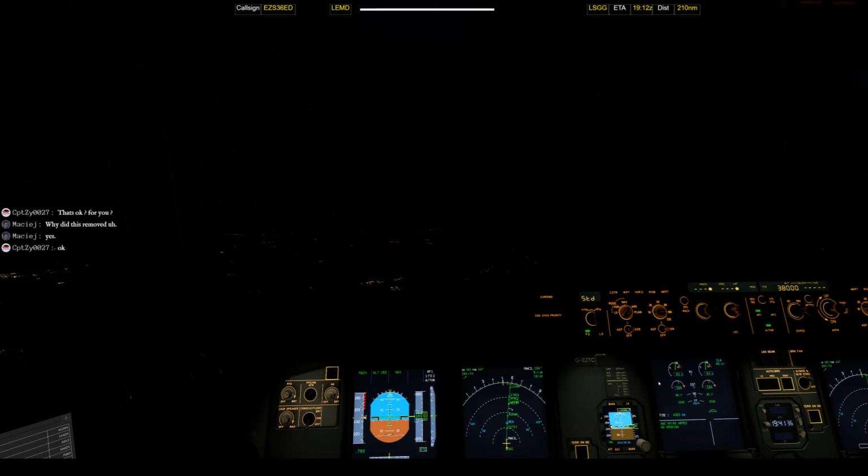I need to go back and have a look at it because it wasn't playing very nicely with X-Enviro when I was using it. What would happen is I would come into land, and then just as I was coming down to about the minimum level, it would start going like a bucking bronco all over the place, and it would skid around on the ground as well. So now I'm using Ultimate Weather for X-Plane. At some point I do need to go back and have another try with it, and then if everything's working okay with it, then yeah, sure, I will do a stream in it.